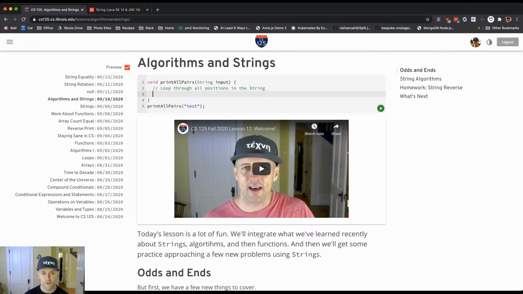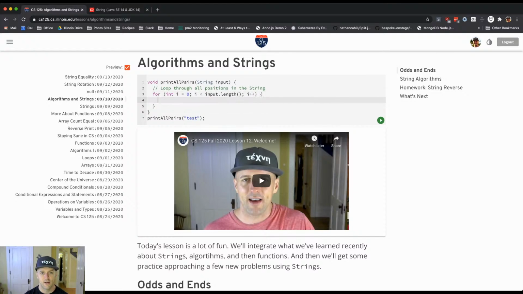And so we can write a for loop that looks very similar to the ones we've written to go through arrays. The only difference is that rather than using the dot length property, so if this was an array, it would look like this. If it's a string, it looks like this. This is one of the things about Java that doesn't make a lot of sense to me. I wish they would have been consistent about this, but they weren't. So this is what we have. Let's see if this works first. Okay, 0, 1, 2, and 3.